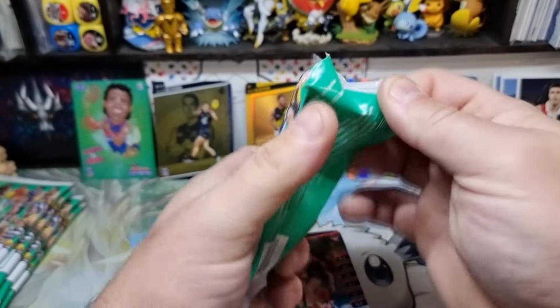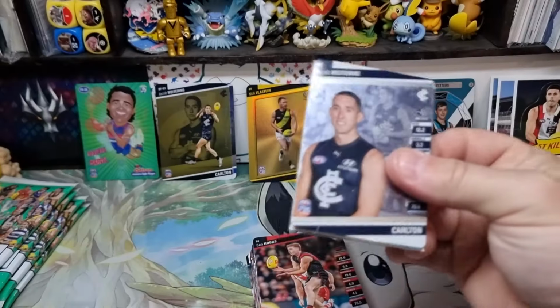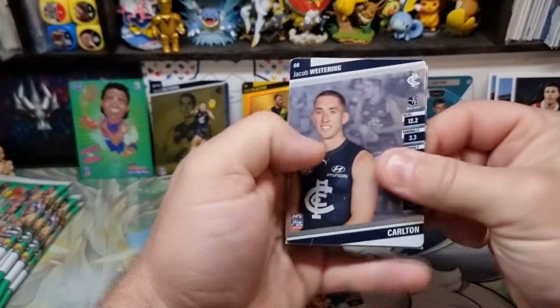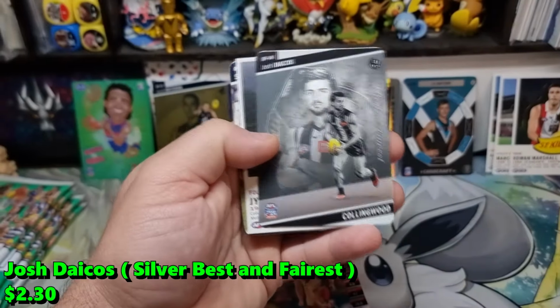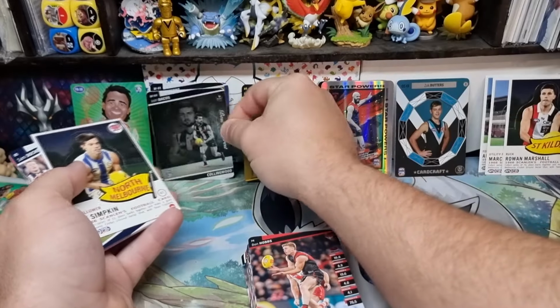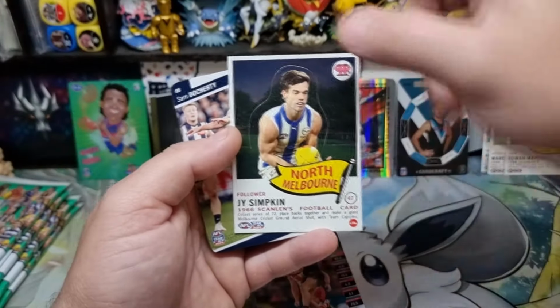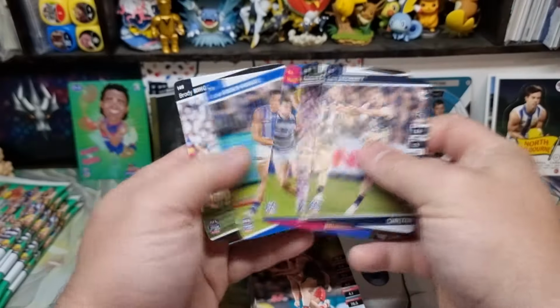Silver, gold, yeah, 1 in 40 packs, so actually more like a little over a box. 6 cards over a box. Only Wayne's, another Best and Fairest. We got quite a few. Dacos. Big Dacos there. Jay Simpkin. I think I just popped that one.